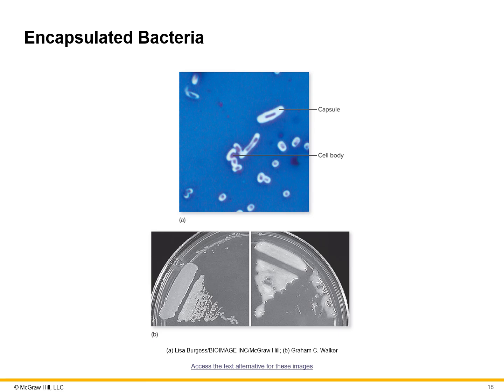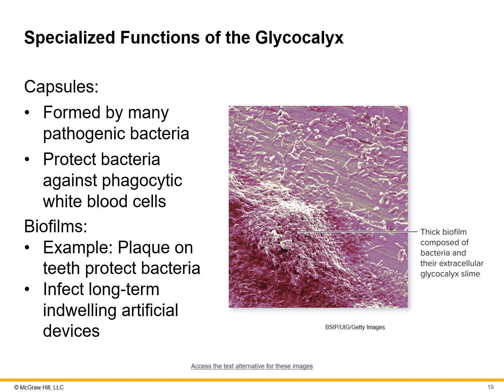And this is just showing under the microscope what it looks like. Again, this is the cell body, and this is how thick that capsule is. So it's much thicker than the cell itself, and so it helps protect it. So if there's an immune cell out here looking for things, that bacteria is hidden underneath that capsule, so it makes it easier for it to hide from our immune system. So again, just some of the specialized functions here of our glycocalyx, particularly the capsule.